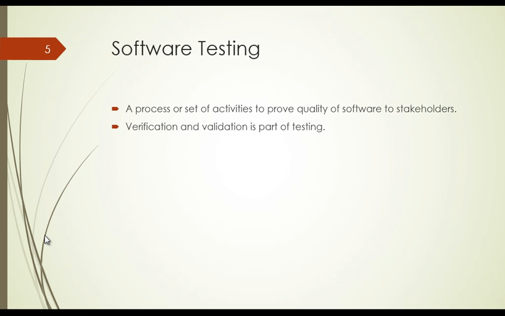When it comes to software testing, a perfect definition of software testing is just a set of activities where you try to prove the quality of your product to stakeholders. When I say quality of the product, it means that it meets the user's requirements and also that the right product has been designed. So in other words, verification and validation are part of testing.